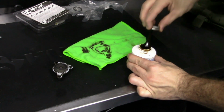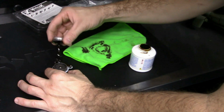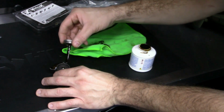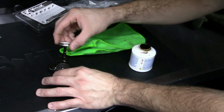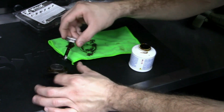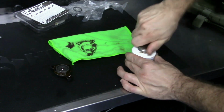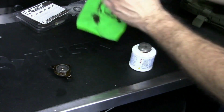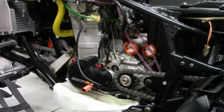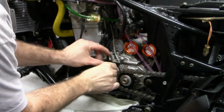Okay, so it's been a couple minutes. We're going to go ahead and do the other side here. And then we will go over to the motor and put this bad boy on. I'm not going to torque it down, we're just going to let it set. We're going to get it up against the motor and I'm going to press it on and not put it into torque spec, let it set, and then come back and torque it. So we're going to go ahead and press this unit on here onto the motor.